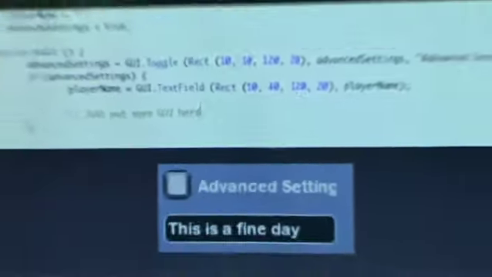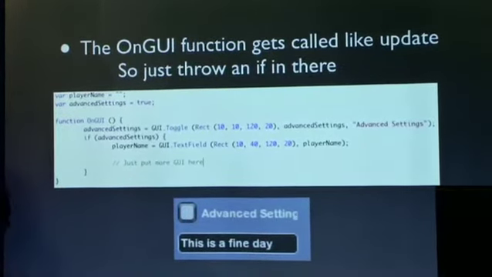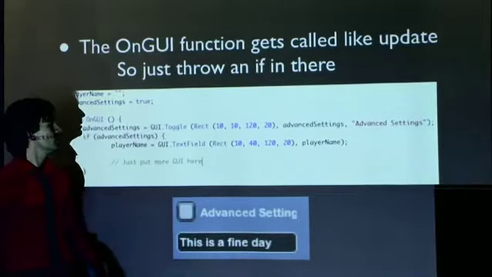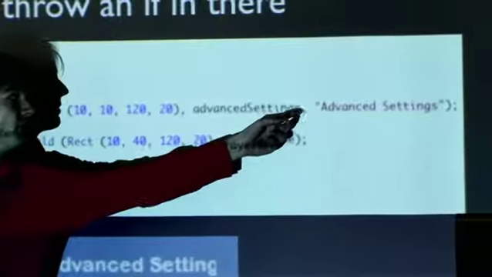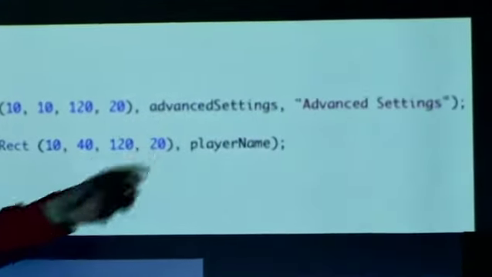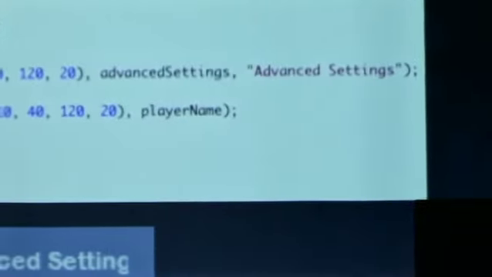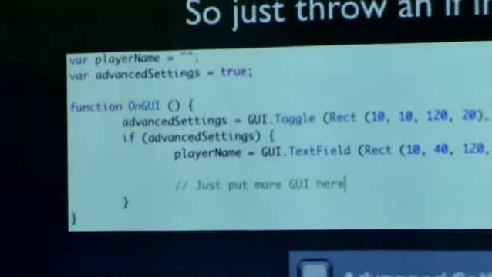Because we have this code flow thing, doing conditional GUI is incredibly simple. Basically, I have a small thing here. I have a toggle button. Toggle buttons take the parameter that determines if they're on or off, which is a bool up here, and then a string to display afterwards. And we assign that back, so the user can change this bool.